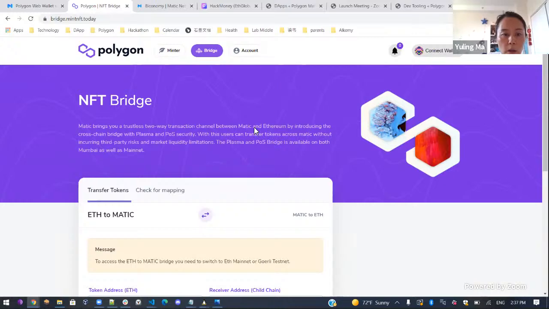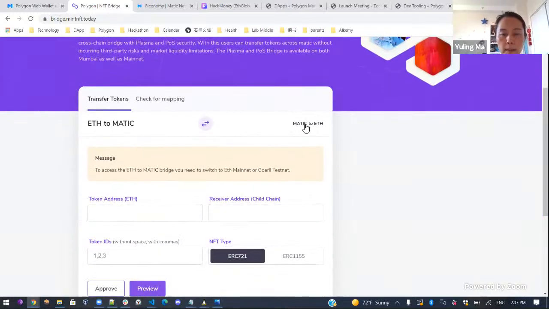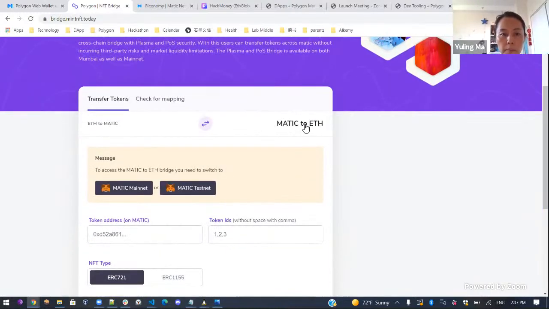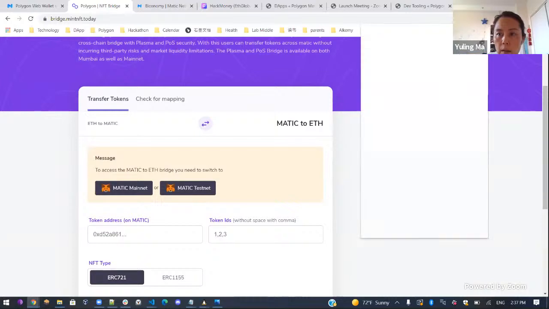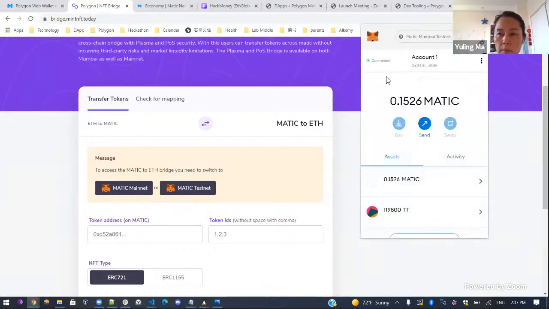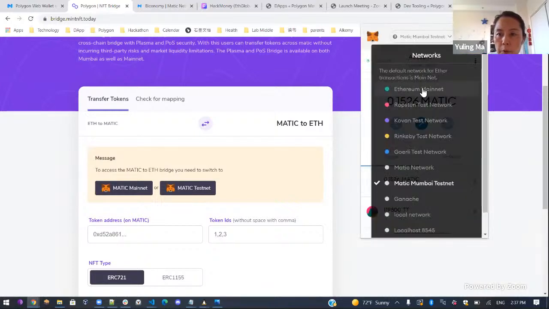All right, so basically this one is very neat in the way that we don't have to have the user go to MetaMask every time to switch to a different network, just with a single click here. For example, I'm currently on Ethereum mainnet. Let me just switch really quick.